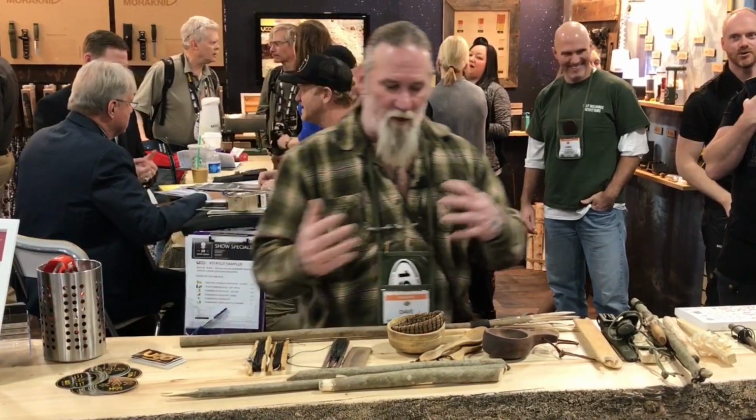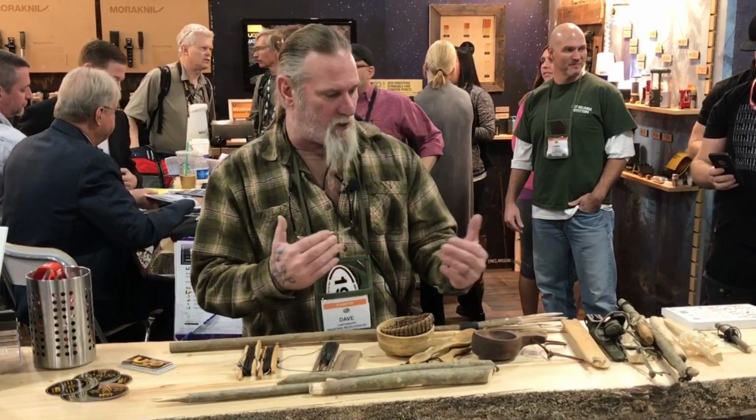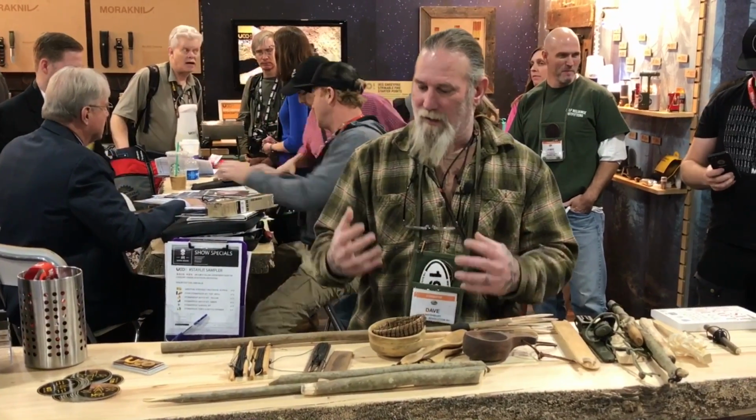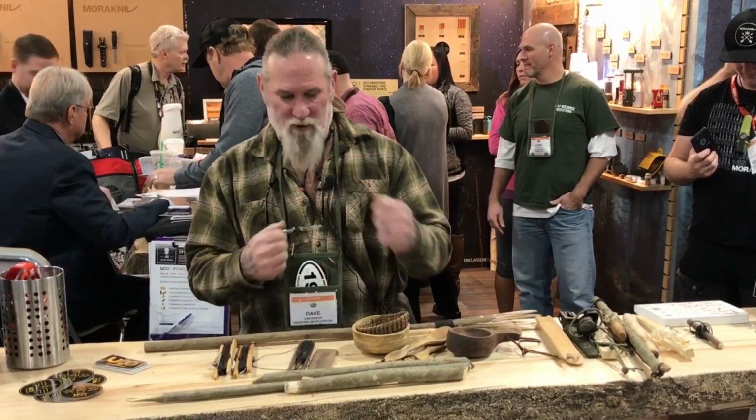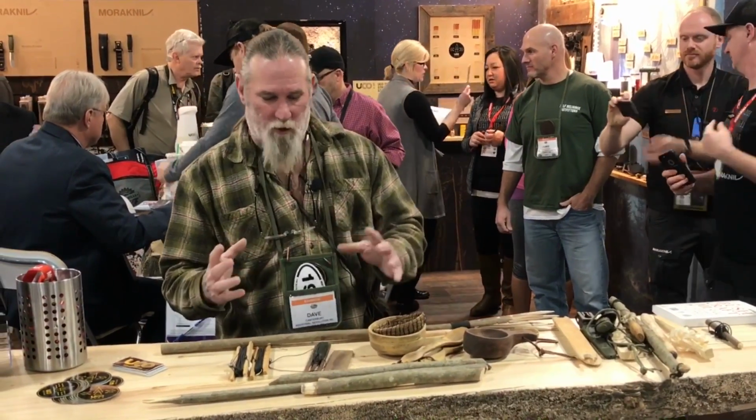But if you're in a situation where you don't have those steel traps, you need to make certain things for catching game and processing food. It's not that difficult to do as long as you have the skill level with your knife and the proper tools to do that. So that's a little bit what we're going to talk about today.